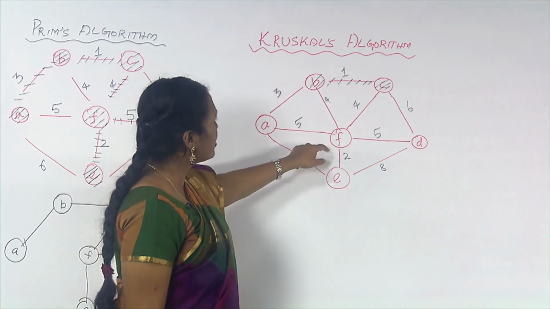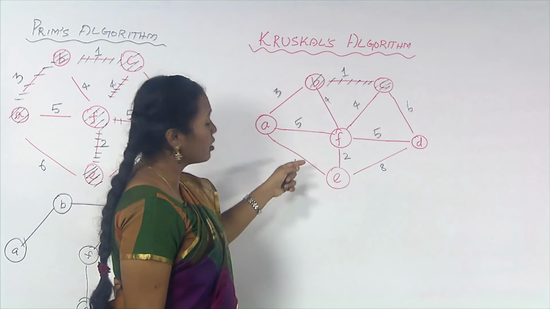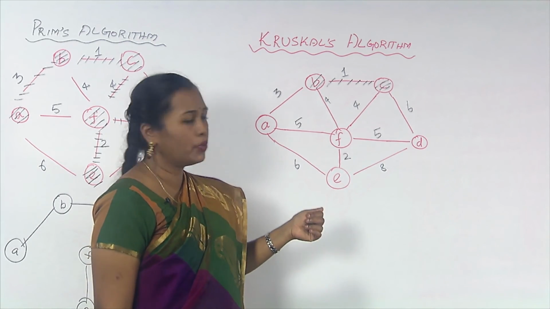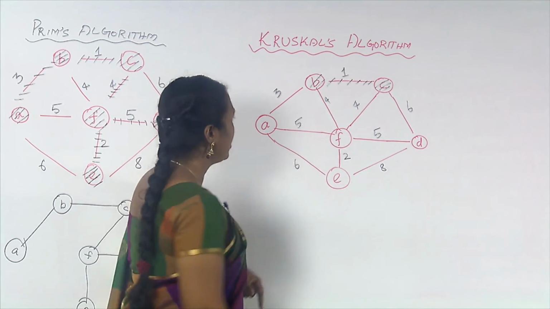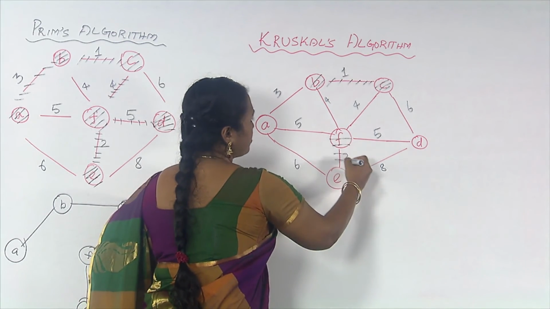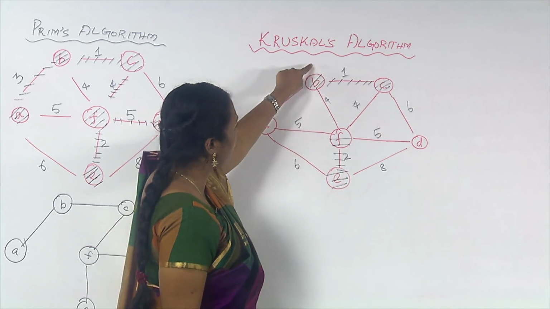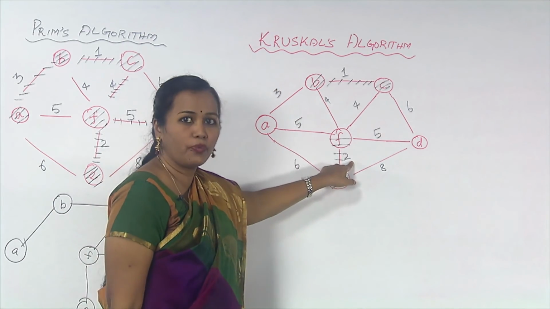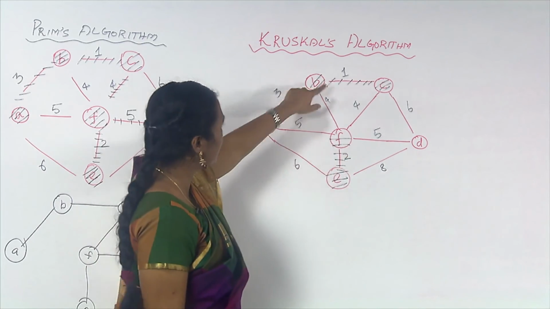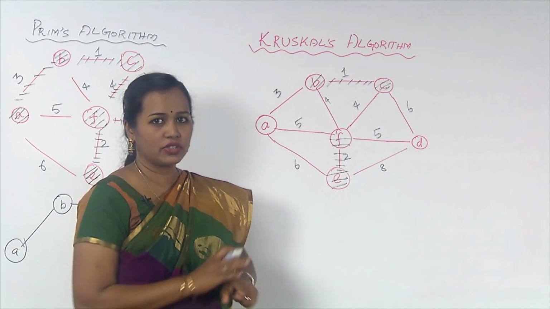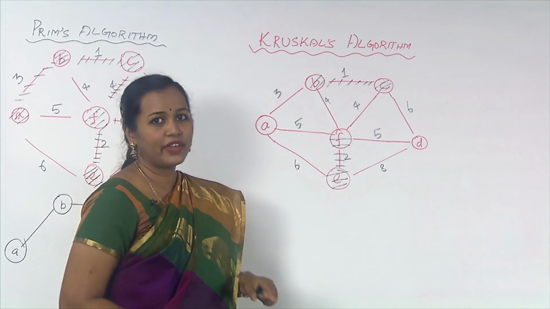So, the next best choice would be the weight 2, and it goes to this edge, and therefore, I am choosing this edge. I have already chosen an edge of weight 1, and next I am choosing an edge of weight 2. You can see that these two edges do not bear any kind of adjacency, there is no connection between them at all, they are very disjoint.